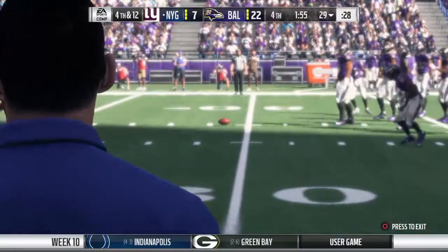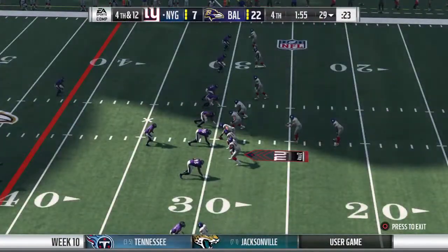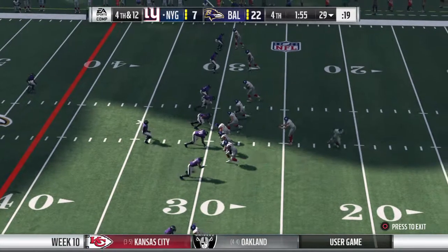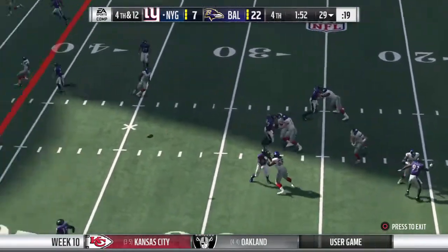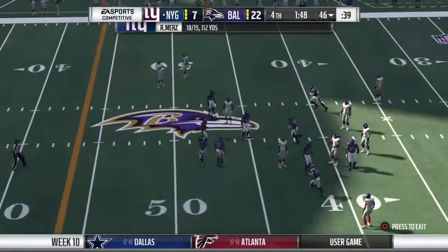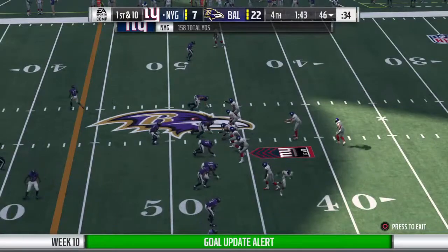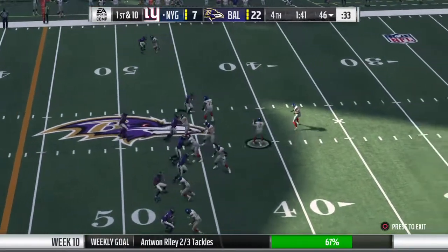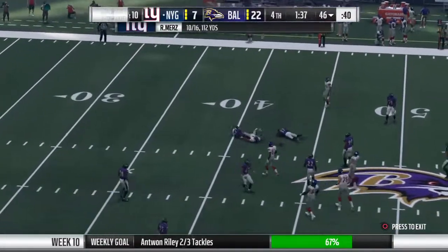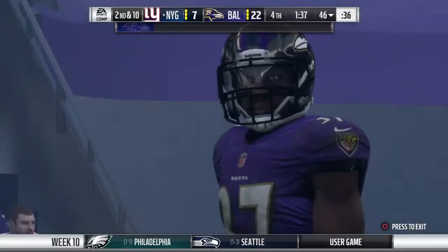Now look at this. 4th and 12, and they're going to line up to go for it. Try it here. He's back to throw. Throw left side complete. It's Spencer. And he brings this up to the 46. Good enough for the first. 17 yards on the pickup. And they're able to move the chains as they convert on 4th and long. And it pops free. The collision there jarred the ball loose and brings up 2nd down.